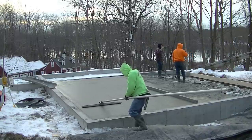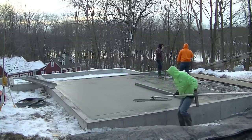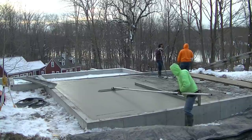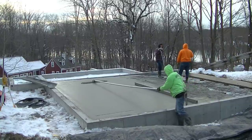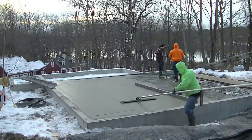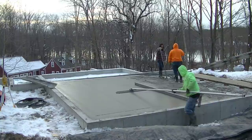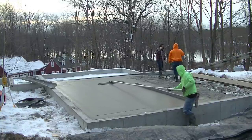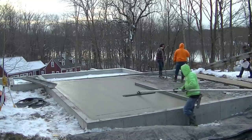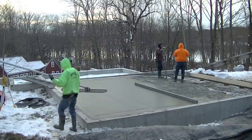We're waiting for that second truck to still mix. So there's really no hurry here, although it is really cold. We'd kind of like to get this in, get back in the truck so we could warm up. But that's basically how we bow float after we screed. We try to bow float perpendicular to the way we screed, and not in the same direction as the way we screed, but sometimes the environment keeps you from doing that. It helps even flatten the floor even more where you screed it if you can go perpendicular like this. Although Darren and Luke, when they screed, they get a really flat floor. There's never really any humps or dips underneath where they screed. It's always really good.